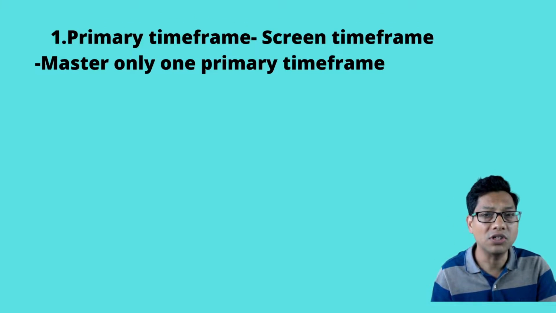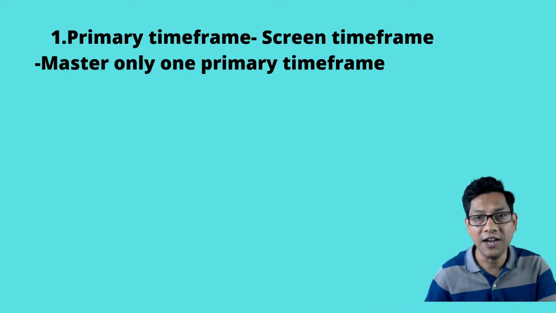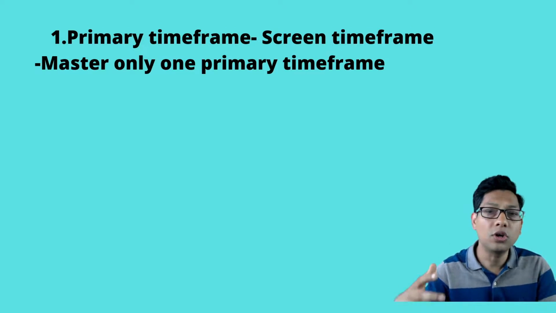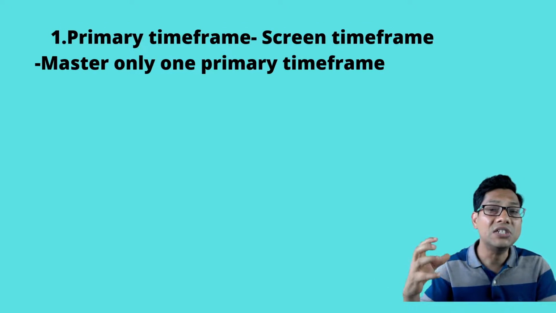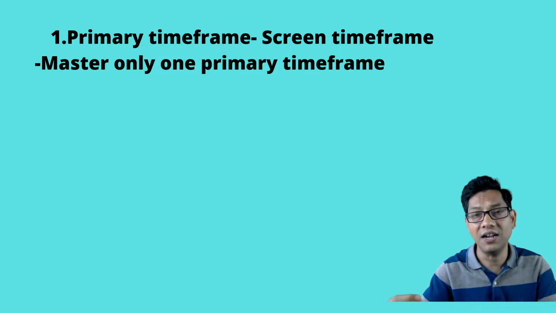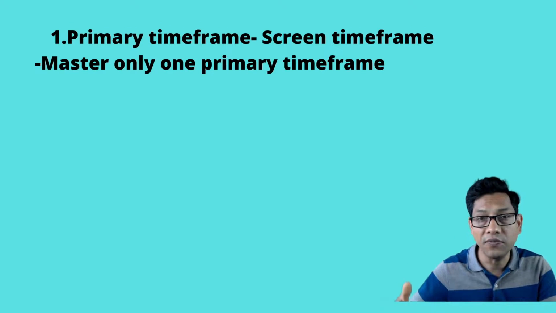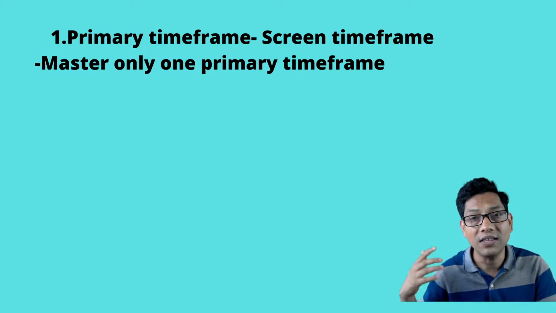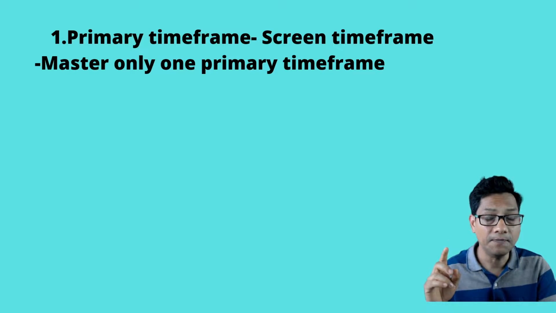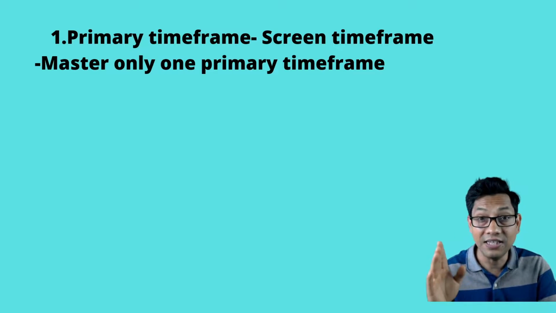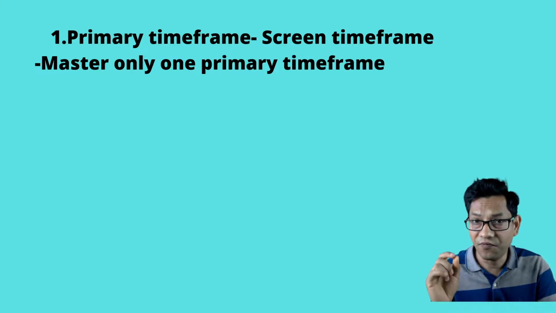The reason is because, remember, every time frame has different types of patterns. Though the head and shoulders, double top, double bottom are common in every time frame, each time frame creates the pattern in a different way, so our brain might get confused if you jump from one time frame to another all the time. So you need to master one time frame so that your brain can understand this time frame properly and very, very effectively. This is the first point.